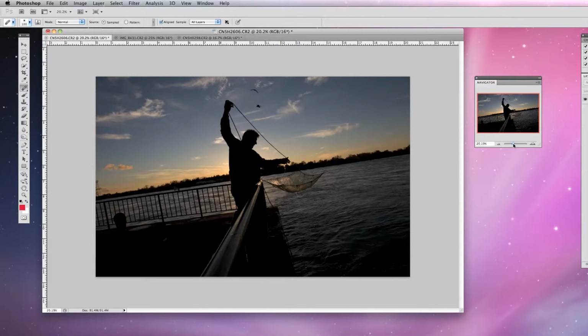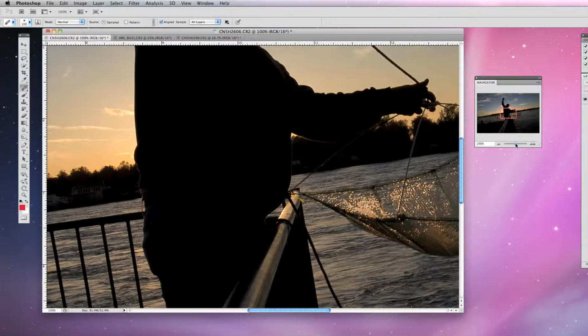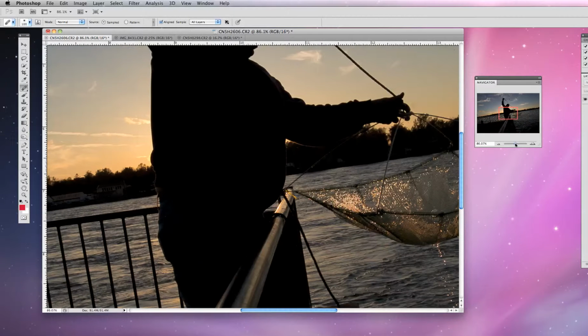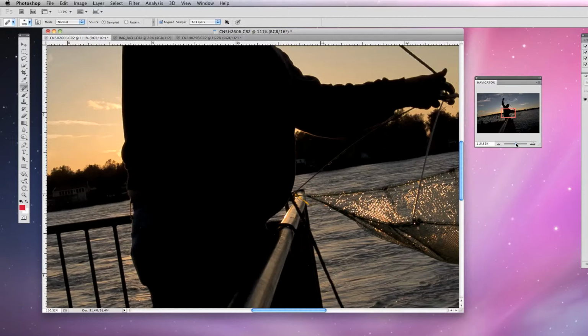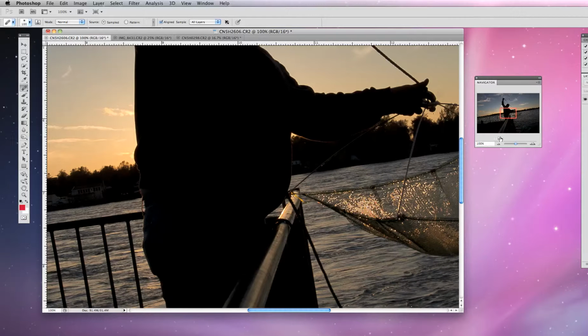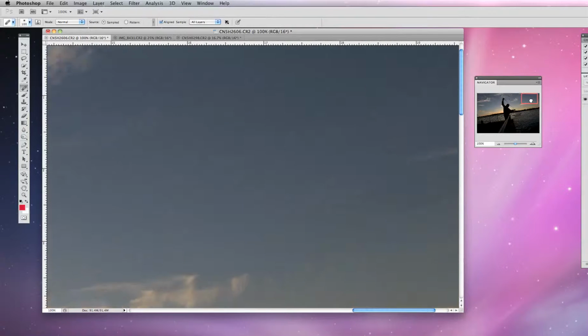And then if you notice the little slider at the bottom of this window, you can increase or decrease the size of the view of what you're seeing on the screen. And so we want to look at our image really closely. So I'm actually going to zoom into about 100% here in this window. And then I'm going to use my mouse and grab onto this little square here and put it in the upper right hand corner of my image.